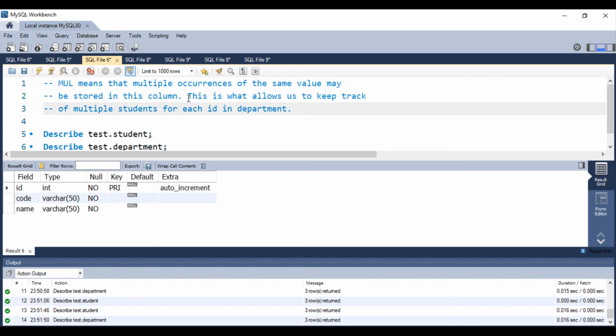That's why this is what allows us to keep track of multiple students for each ID in department. That's why you can keep track if we use foreign key. Otherwise, it will not be possible for us to keep track.